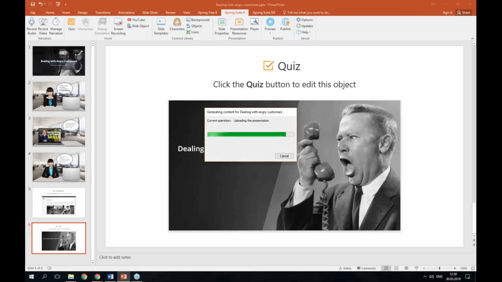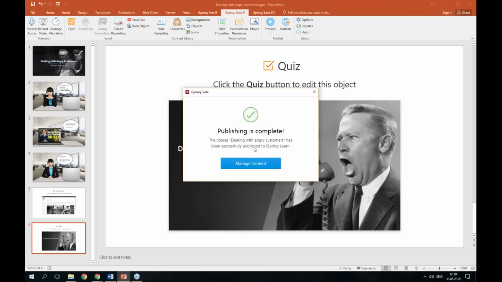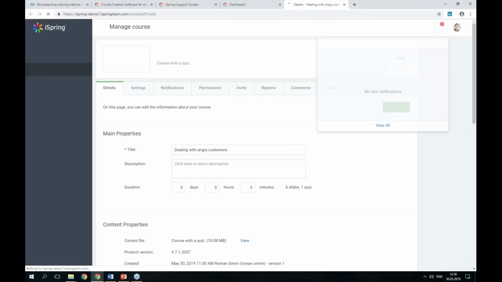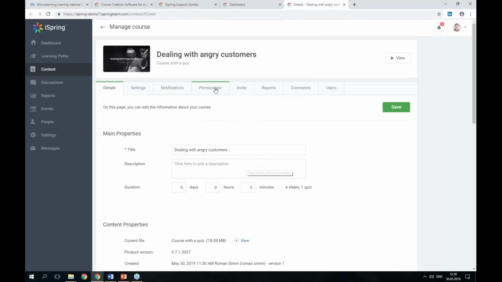So when my course is uploaded to iSpring Learn, it happens right from second to second. Yeah, it's done. It immediately opens. And as you can see, there are a few tabs in your account.